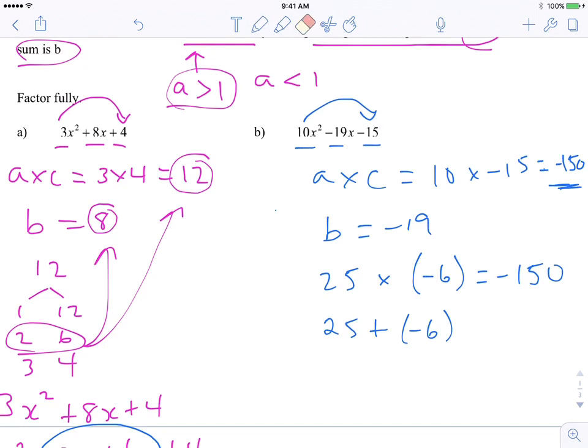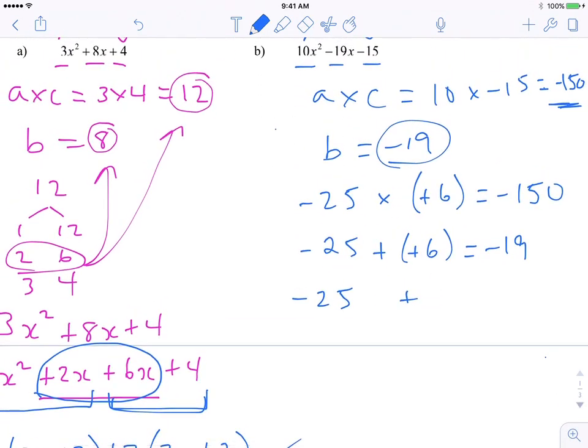I apologize. That was a complete mistake. This should be the negative. That's negative, and that's positive. How do I know that? Because my sum total must be a negative 19, not a positive 19. So in this case, it has to be a negative 25. Let me correct this. A negative 25 and a positive 6. So negative 25 plus positive 6 is equal to negative 19. So I've now confirmed my two numbers are negative 25 and a positive 6.